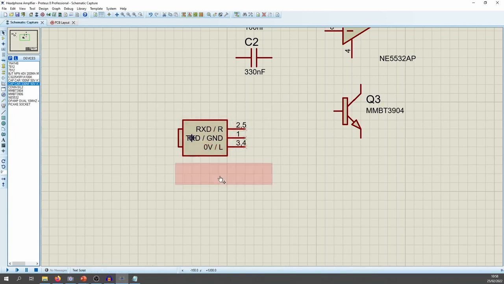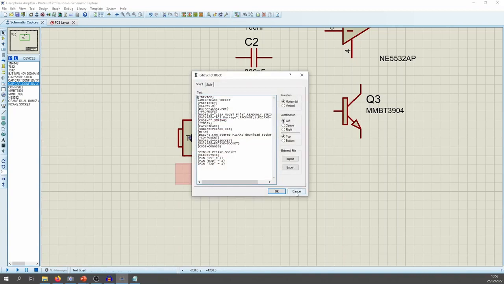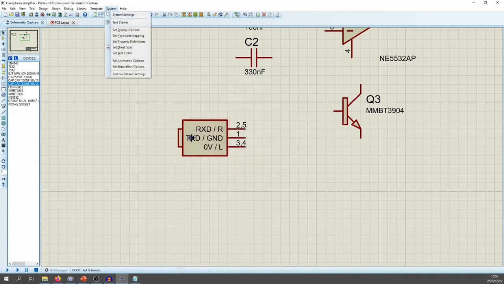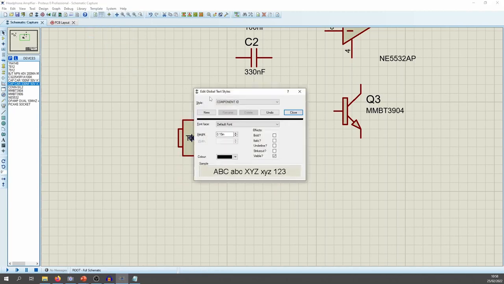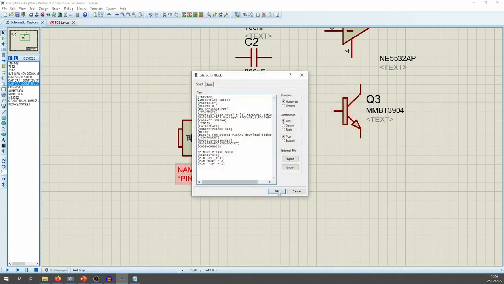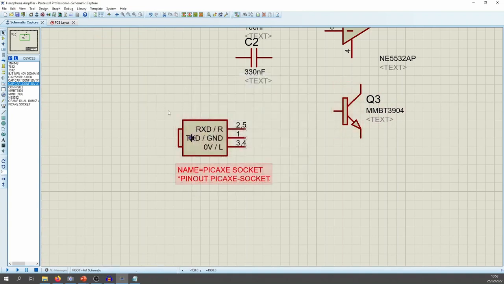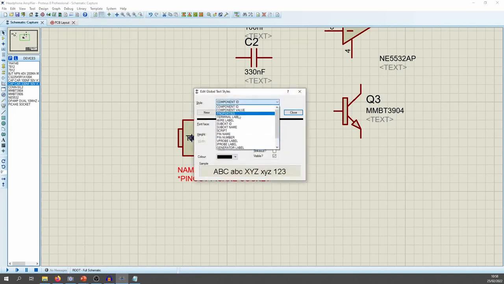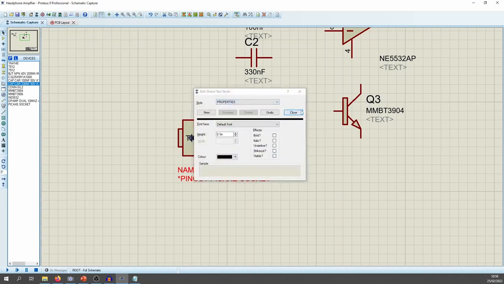You see this invisible box? It contains all this information. Remember that thing that I did at the beginning? I made the things invisible. Text styles, properties, visible. This text thing here is actually information about this part. I'm going to hide that again.